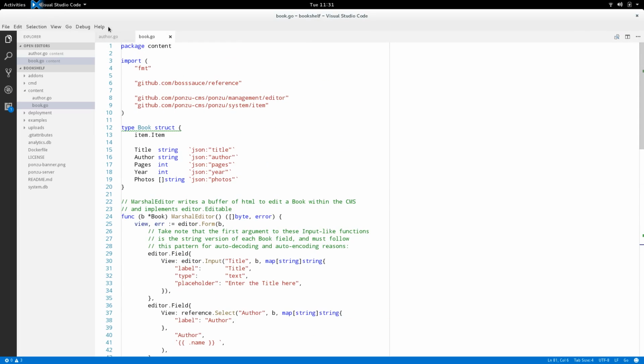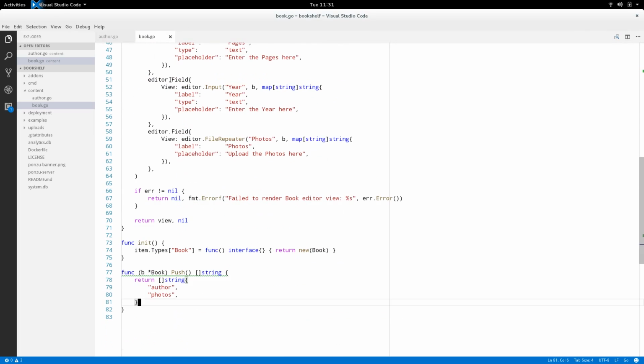So let's go ahead and allow third-party API clients to add a book to our content. We'll go back to our book.go file, and on our book, we're going to add a Create method. All of these, or most of these interfaces follow the same function signature. You've got an HTTP response writer and a request that returns an error.